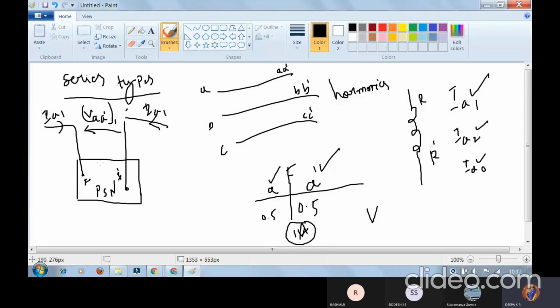Similarly, for negative sequence you write the same thing: IA2, F dash and A dash into 2. Similarly for zero sequence. We need to interconnect them suitably depending upon the fault: is it one conductor, two conductor, or three conductor? This diagram we have written for individual specification, but if you have a combination of all three, then we have to write the sequence diagrams. Fine, so this is the basic information about your series type of fault system.